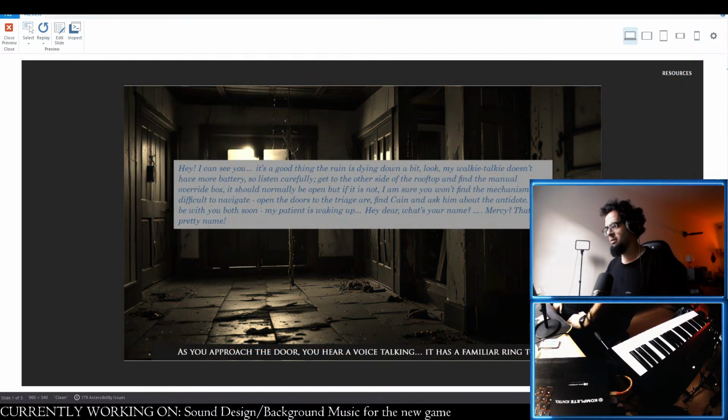I can see you. It's a good thing the rain is dying down a bit. Look, my walkie-talkie doesn't have a lot of battery left, so listen carefully. Get to the other side of the rooftop and find the manual override box. It should normally be open, but if it's not, I'm sure you won't find the mechanism too difficult to navigate.